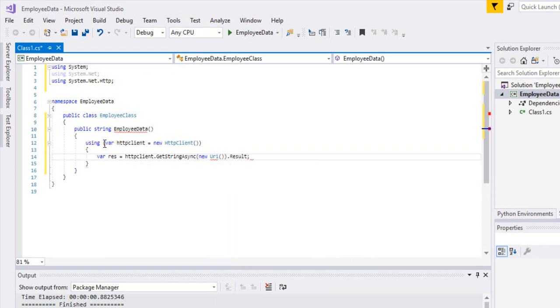Okay, and we want to publish the result, and that's it. These are the lines of code we have written.